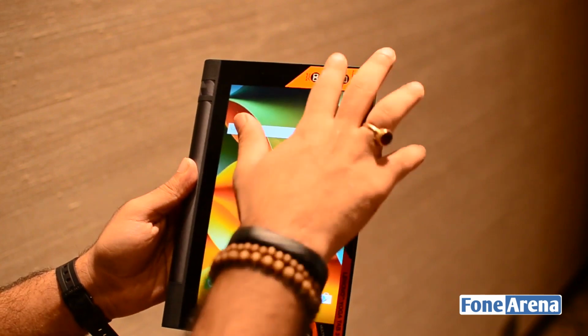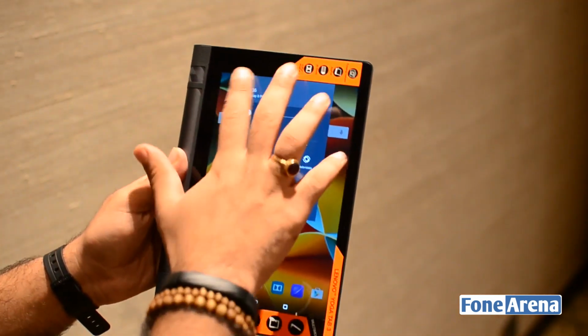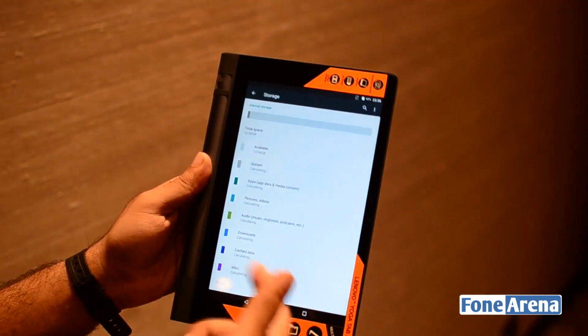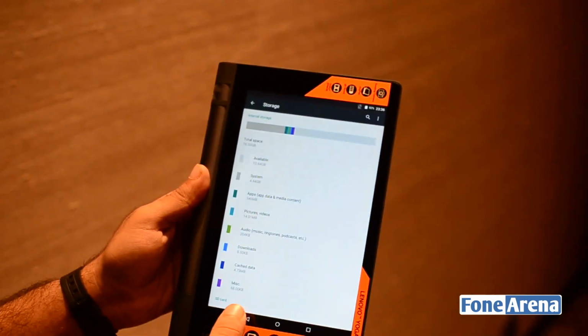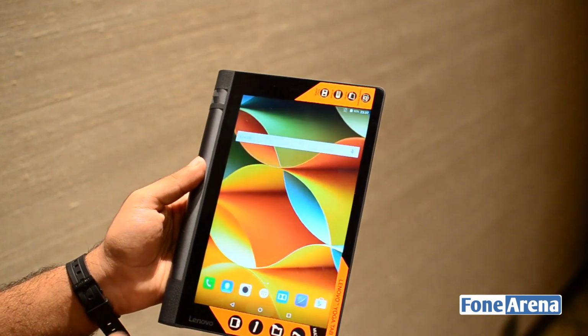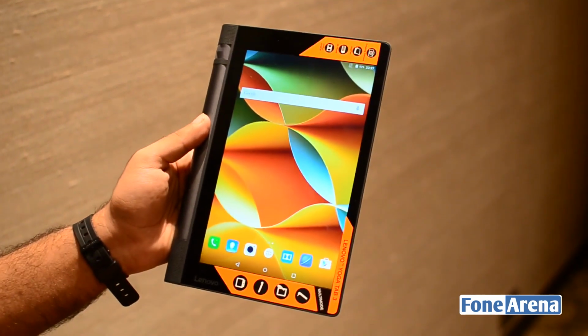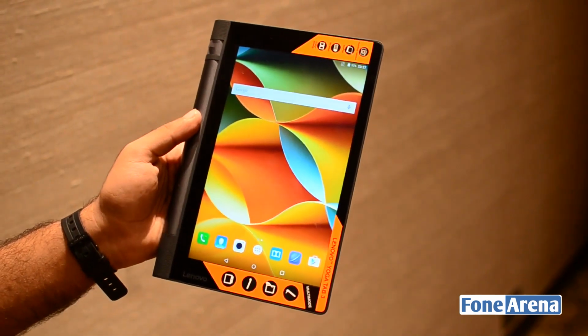There's also 16 GB of storage. Let's take a look at the amount of storage that's available free. Out of 16 GB, there's about 11 GB of free storage. So the amount of storage on board is fairly decent. You can also expand that via the micro SD card slot, and that's always a good option.